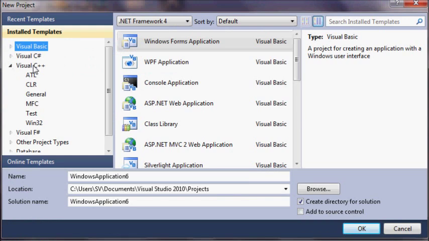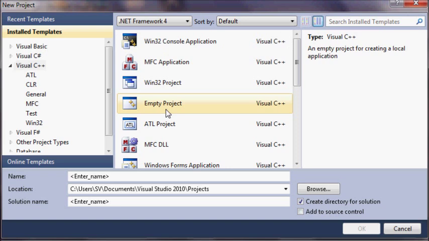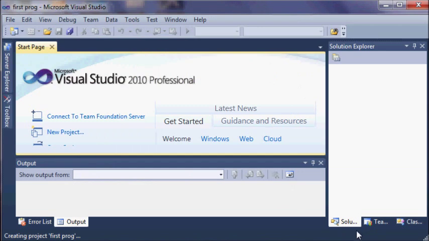We're going to go to New Project, choose Visual C++, Empty Project. Pay attention to where it's being saved, the projects folder. Give it a name, and notice as you create this project, it's also creating a solution. It's just going to create another layer of a folder. Do OK, and a project will be built, and you should see some folders in the Solution Explorer.